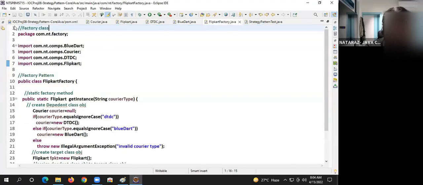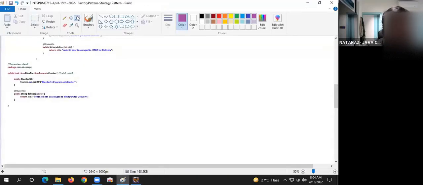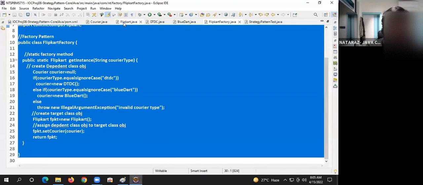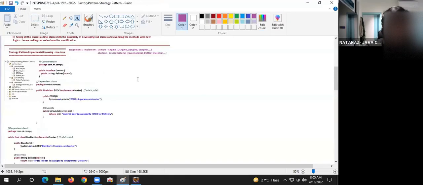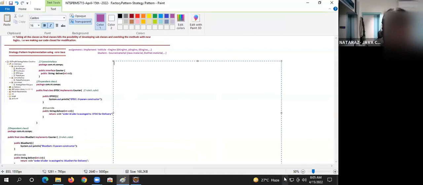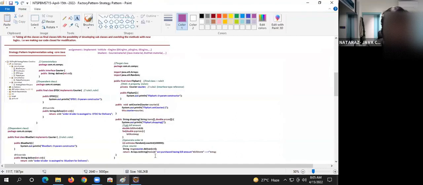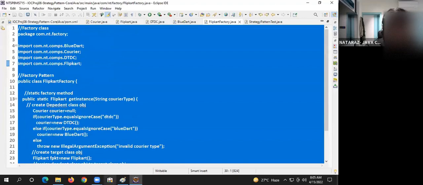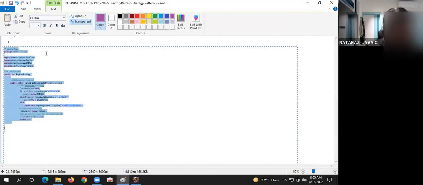If you don't make it also, not an issue. Strategy pattern is purely applicable for the classes that are there in dependency management. Okay, guys. Flipkart factory, guys. Here is my Flipkart factory.